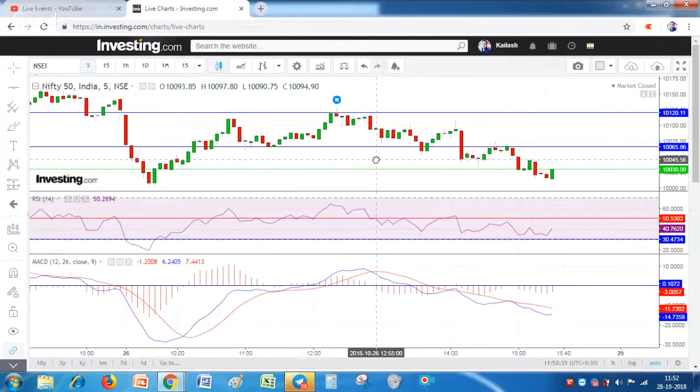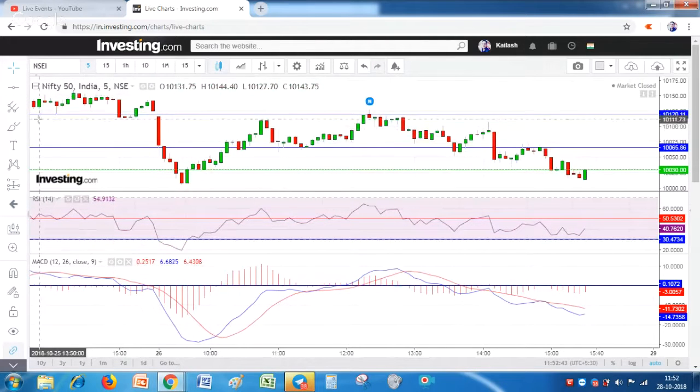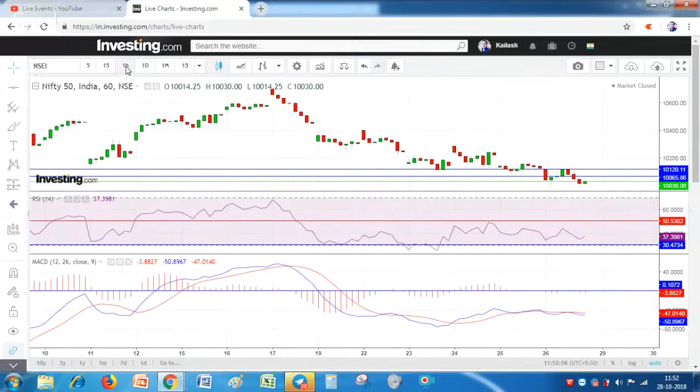So friends, this is enough for intraday. You can follow the system rightly, you will make money. Now let me tell you how we can make use of these indicators for positional trades. There are different types of positional trades. For a short positional trade of 3 to 5 days, you can use the 1 hour chart. Hourly charts are very good for short positional trades.